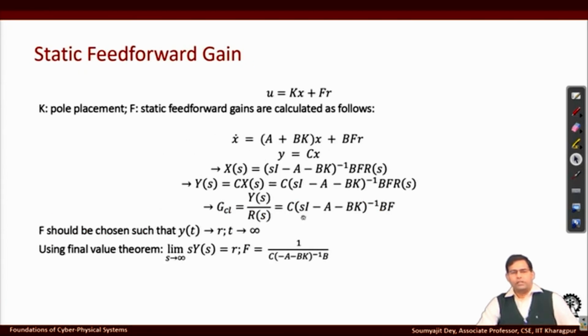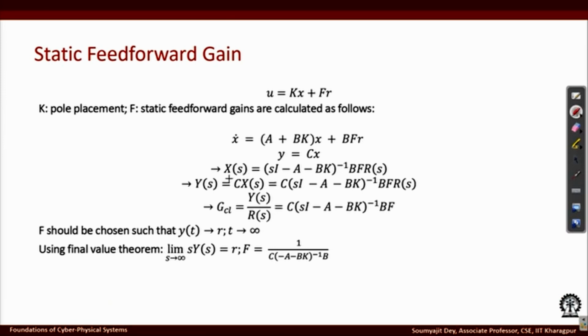Fine. Now consider the situation where your R is not 0 and you indeed require to design that feed forward gain F. So let's say this equation is u equal to Kx plus Fr. Your equation x dot is this, y equals this, and you can just solve and figure out what F should be. Let's see what you get if you take the Laplace transform here.